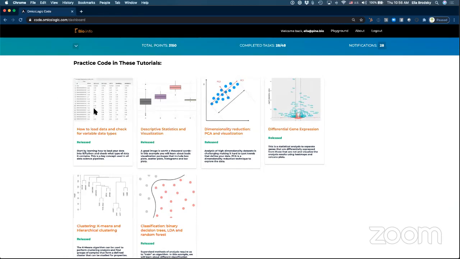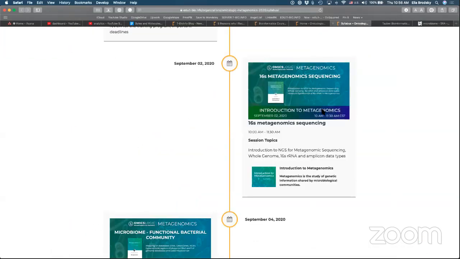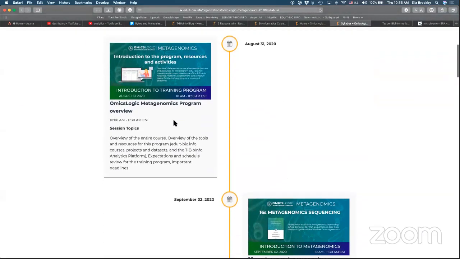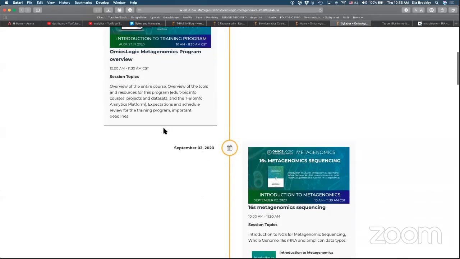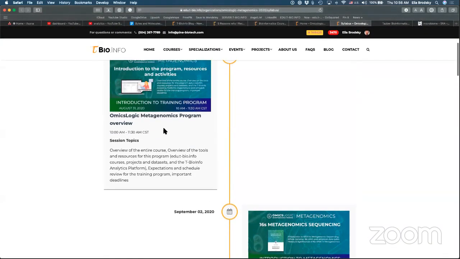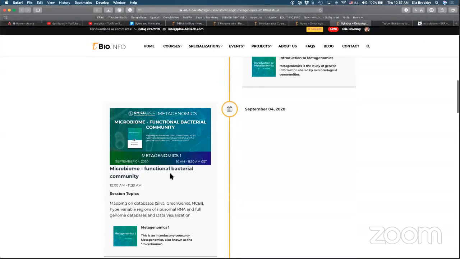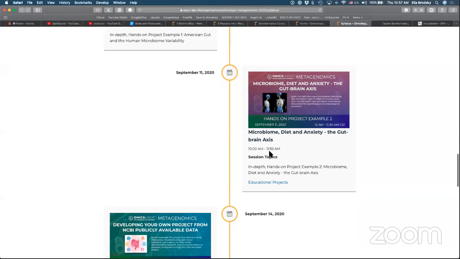What is the weekly time commitment? So you can look at the syllabus. It depends on whether you would like to have just the training sessions, which is one option. For example, it's an hour and a half interactive session that will be recorded and all stored in a single location, so you could review all of the sessions at any time. That is 2 weeks, 3 sessions per week. So you can see August 31st, September 2nd, and September 4th, that's week 1, and then September 7th, September 9th, and September 11th, that's week 2.